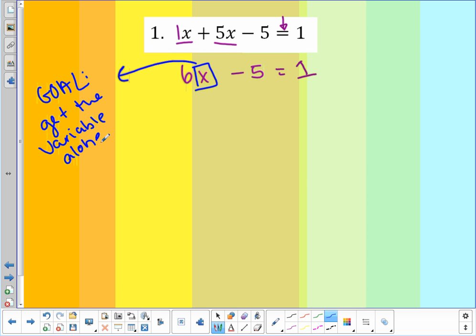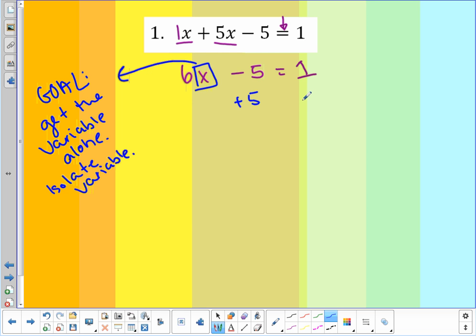Sometimes we would also call that isolate the variable. So you might hear those words too. So if I look at the side that has the variable, I have a coefficient of 6 and a constant of -5. So the next thing I need to do is get rid of this constant. We're kind of like unwrapping a present here. So we first put these together, then we're going to work from our outside in to get to that x. So I'm going to add the 5.